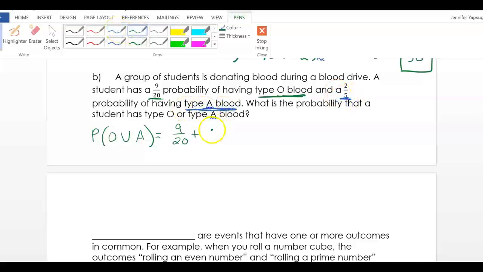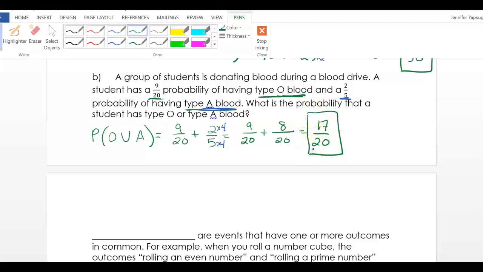So that would be 2/5 here. All right, then we need to find out what our common denominator is. So between 20 and 5, 20 is going to be our common denominator. So that's going to be 9/20ths plus, and then we've got 20 as our denominator here. So I would need to multiply 5 times 4 to get my new numerator. So that's going to give me an answer of 8. So then I can go ahead and add horizontally. So I get 17/20. And that can't be simplified, so that would be my final answer, 17/20.